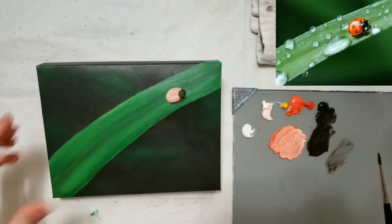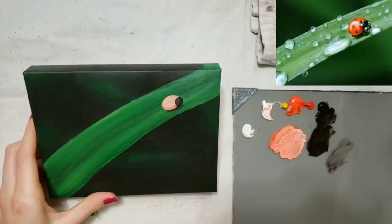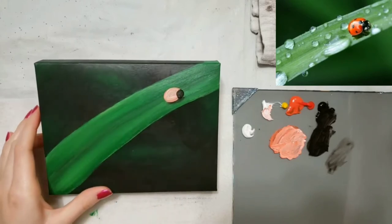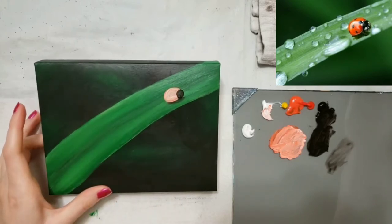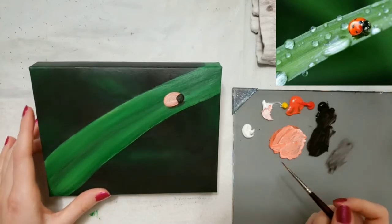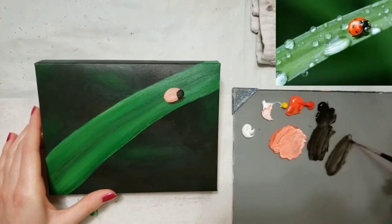All right, so there's the basic outline there. So I'm just gonna let that dry and I'll work on some water droplets. If you just want to learn to paint the ladybug, then you can just fast forward the water droplets, but I thought I would show that.